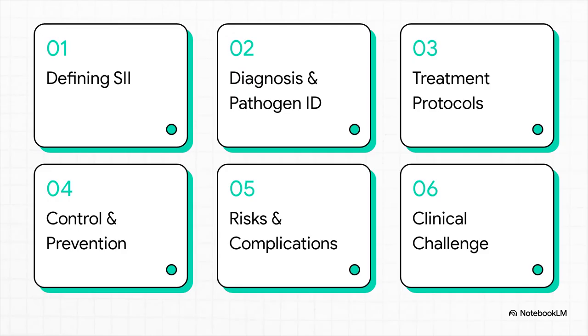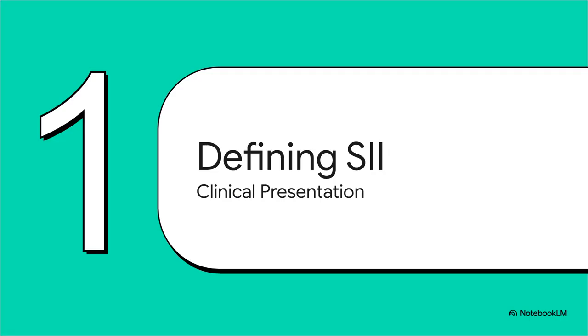All right, here's our game plan. We'll start with what exactly these infections are, then move into diagnosis and identifying the culprit pathogen. After that, we'll cover treatment, prevention, and the major risks. And we'll wrap up with a quick case challenge to put it all together. So, first up, what are we talking about here?